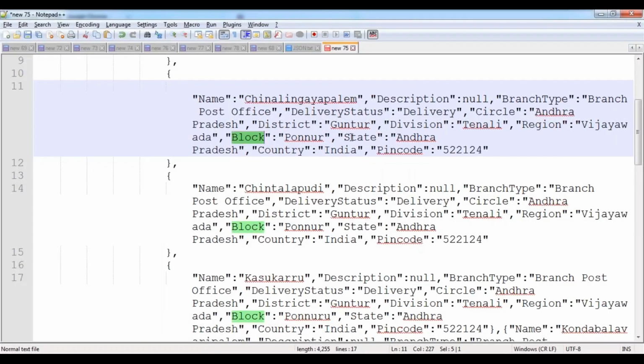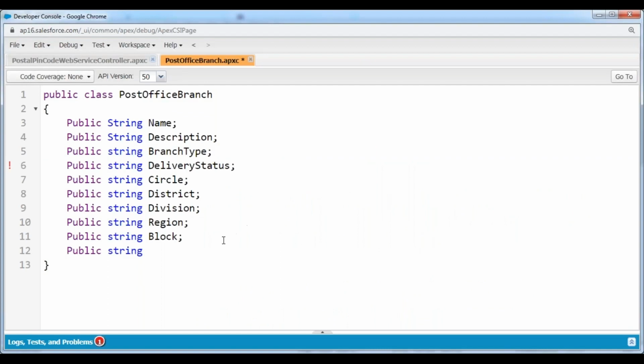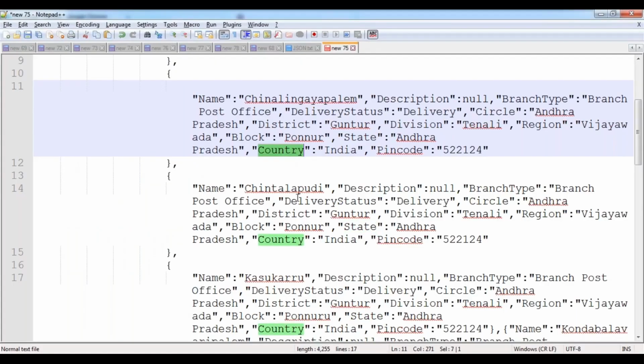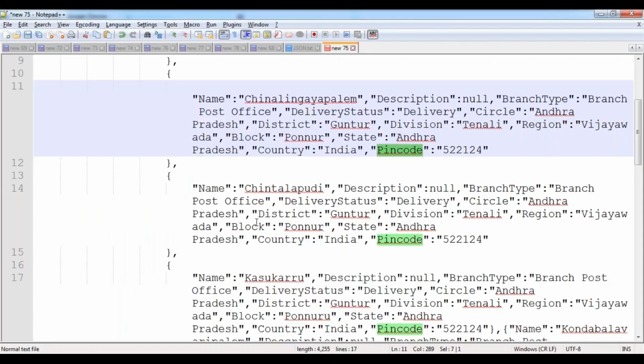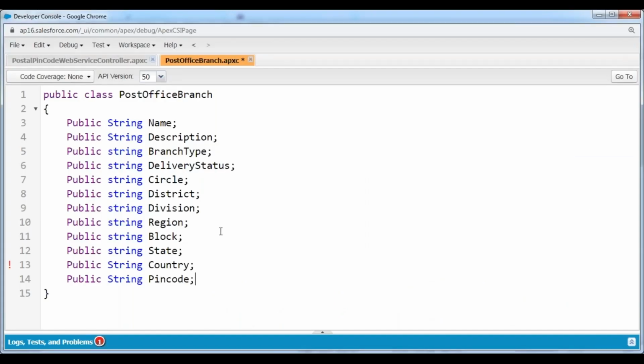Public string state. Public string country. Public string pin code. With these details, I'm preparing my own class.